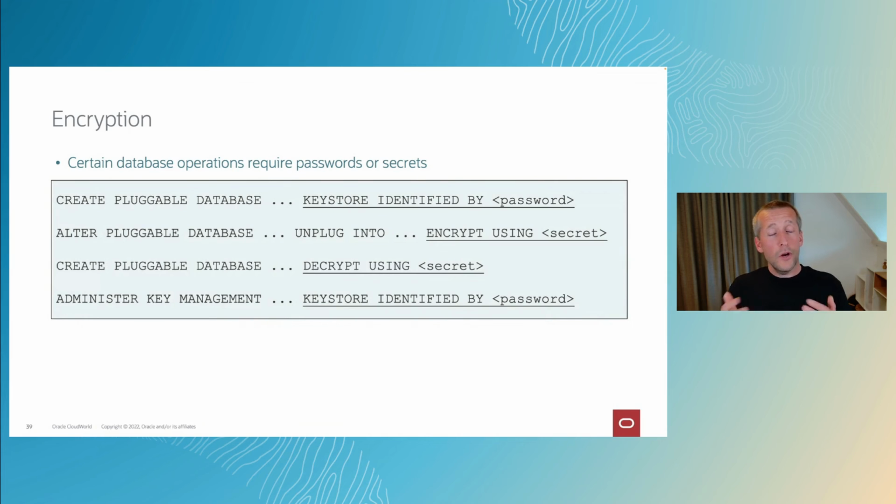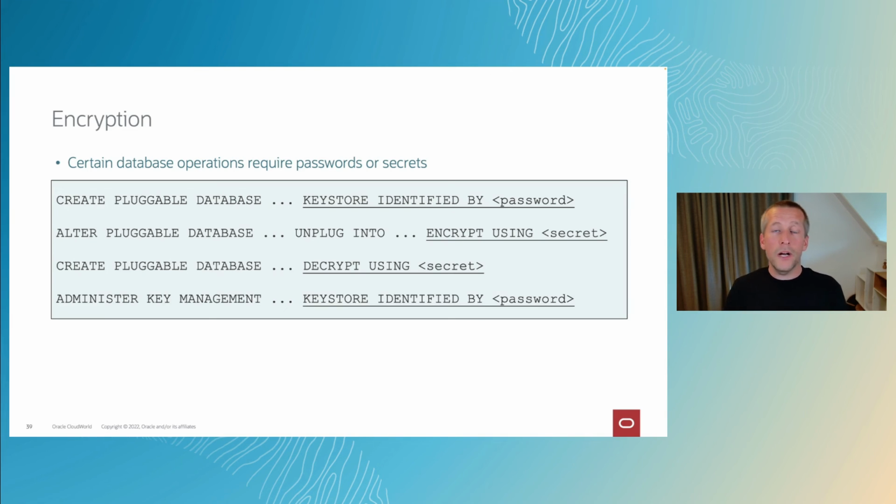If you look under the hood and look at the commands that AutoUpgrade is executing, you can see why AutoUpgrade in some situations must have the database key store password. Look, for instance, at the create pluggable database statement. There is a clause where you need to specify the key store password in order to make certain changes to encrypted databases. Now, the database key store password, that is sensitive information.